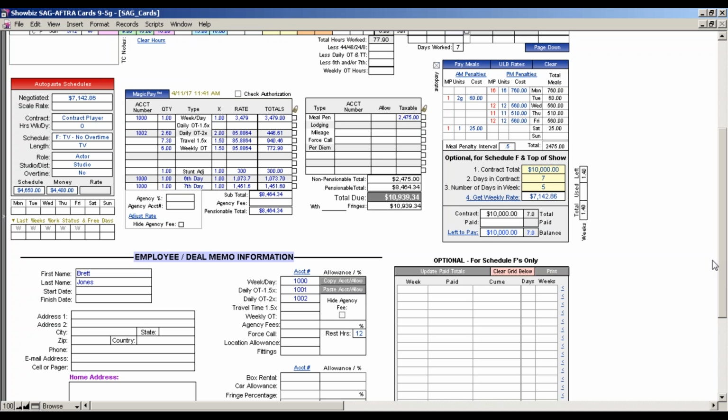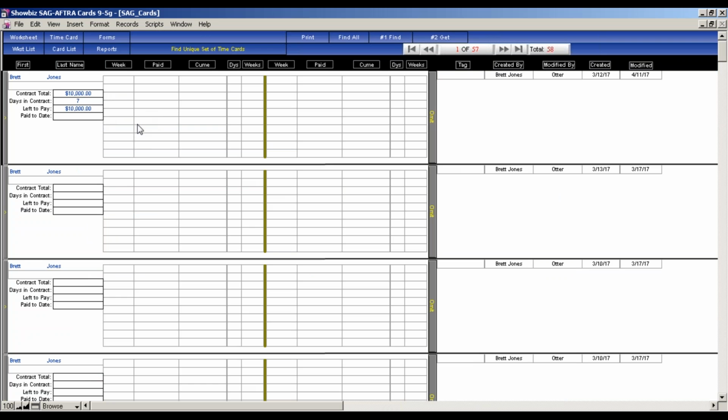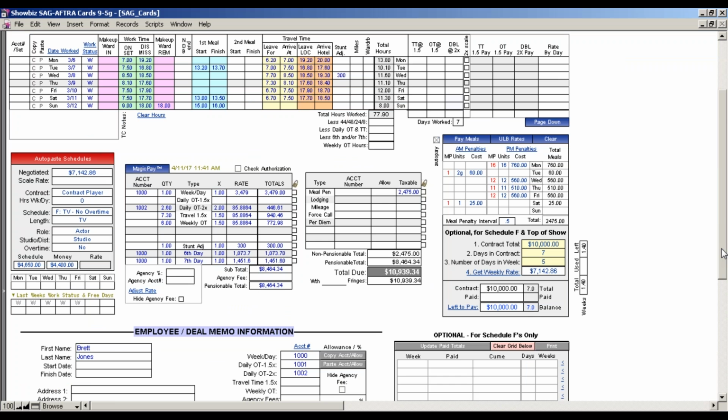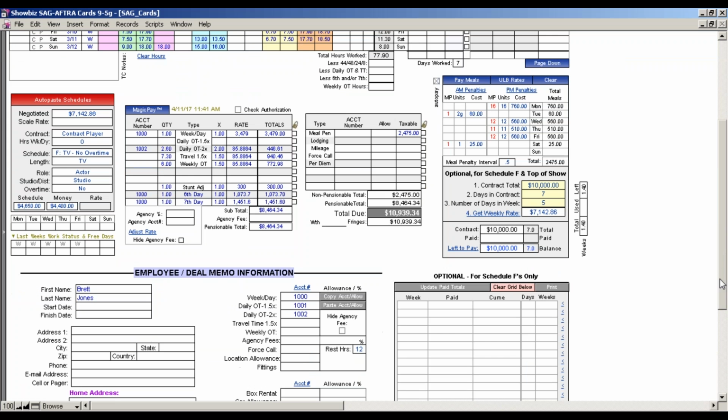Now, if you're doing a feature, you can do that too, and it'll break it down. We even have this little thing that controls the contract and tells you how much it is. You can even print it out, and it'll tell you how many weeks, how much they're being paid. So if somebody's representation calls you and says, hey, what did you pay them? You can track that too. It's a little function that's built into the program.